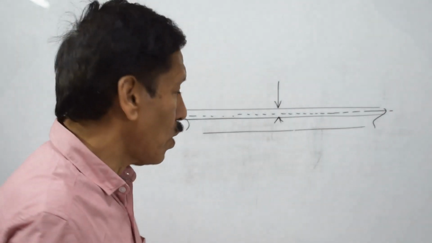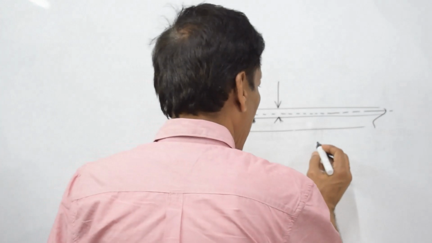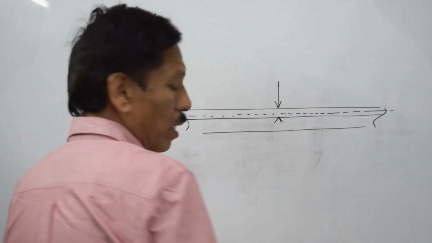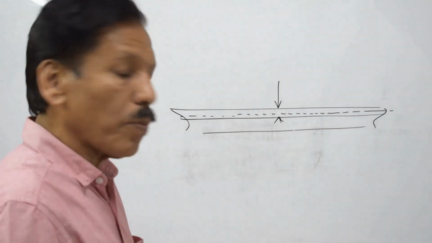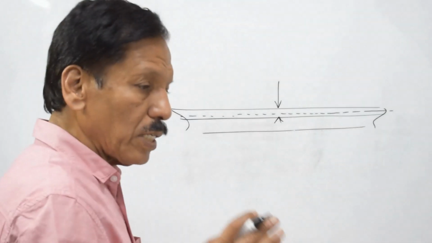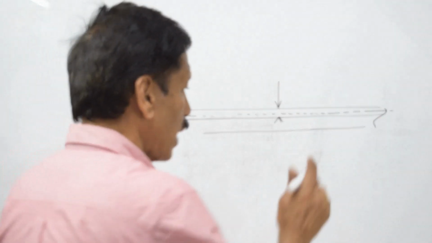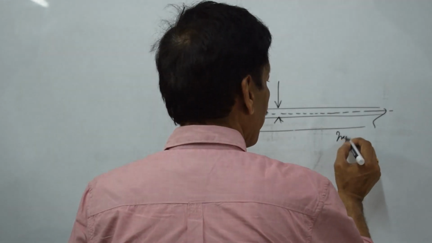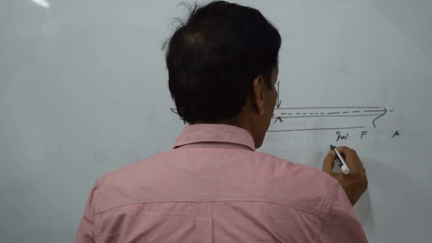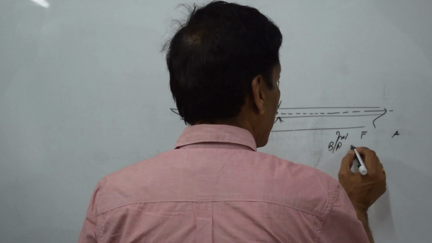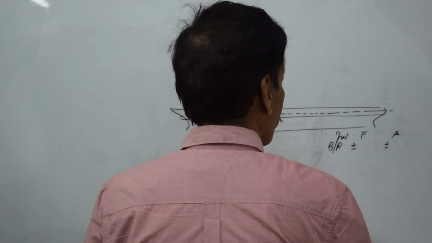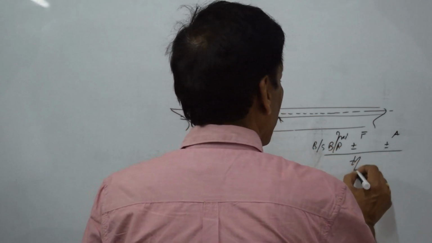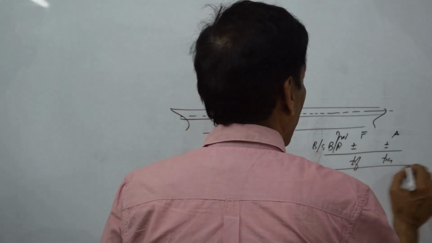In the calculations also, I suggest to the students that we should break the numerical into parts. In the first part, we are causing bodily sinkage or bodily rise. In the second part, we are changing the trim. I call this the standard trim format. We start with initial draft, forward and aft. We apply bodily rise or bodily sinkage, which is plus or minus, and thereafter we apply TRF and TRA, and we get the final draft.